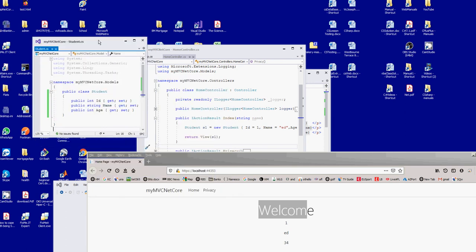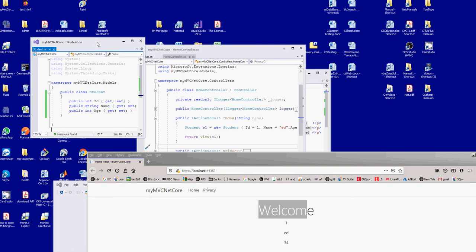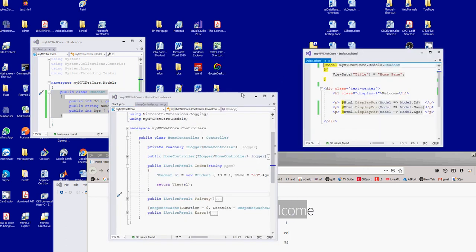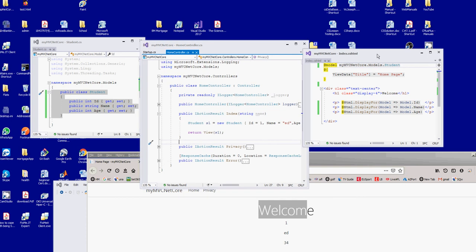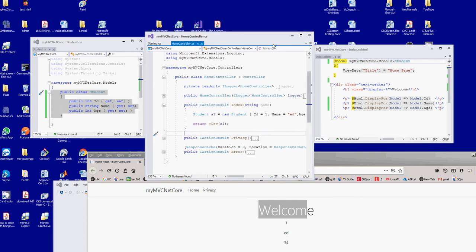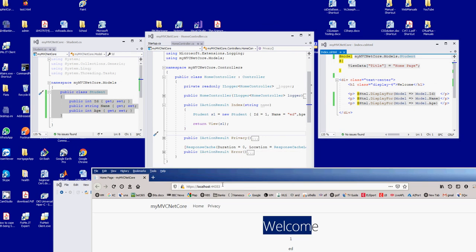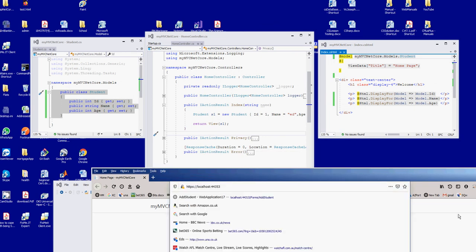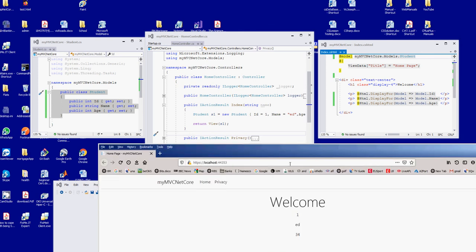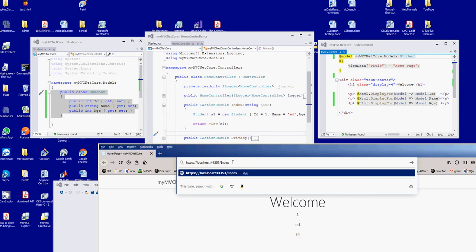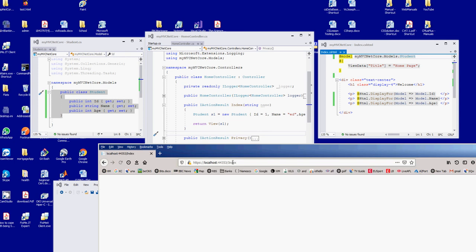You have this file here is what we call a model. It really is consisting of classes. It's the way that the data is shaped, shall we say. Now we have in the middle here, the diagram, we have the controller. Now a controller will respond to a URL. So that, for example, in here, if I were to type this in explicitly, then I would come to that page. And by the way, if we were to type in the default index, then that would find the index page just as well.